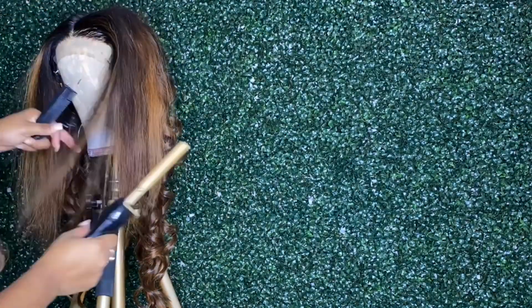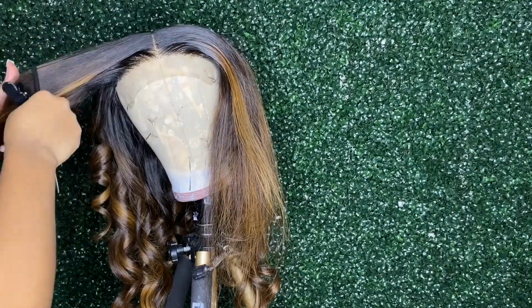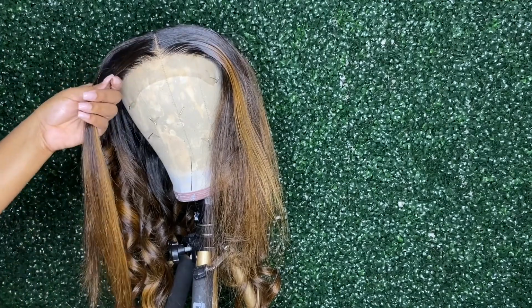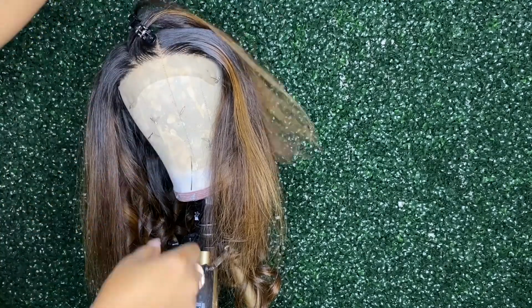So right here, I'm just grabbing my wax stick and hot combing that part and making sure everything is laid. And after that is done, I'm gonna go ahead and move to the front of the wig, which is the top of the wig. And these curls will be facing the same direction because you want it to have that certain effect that y'all saw in the beginning. So y'all are gonna see me doing the curls in the same direction.